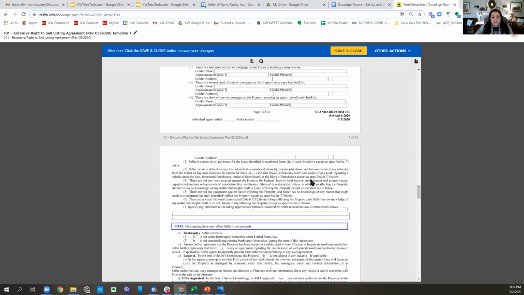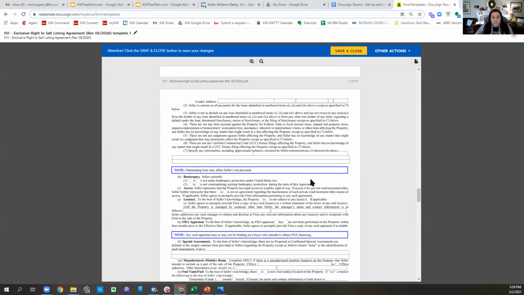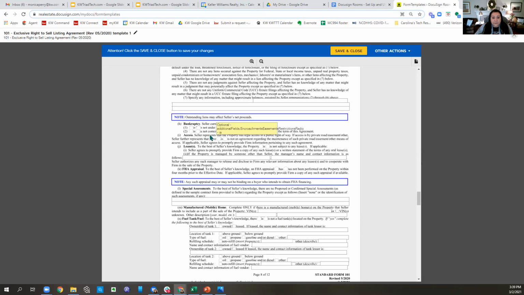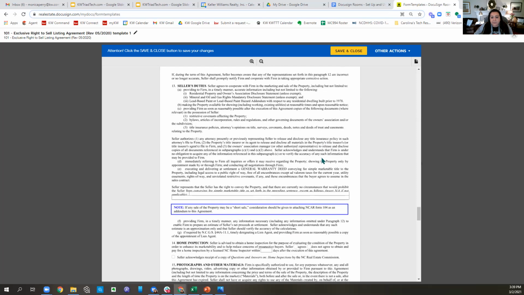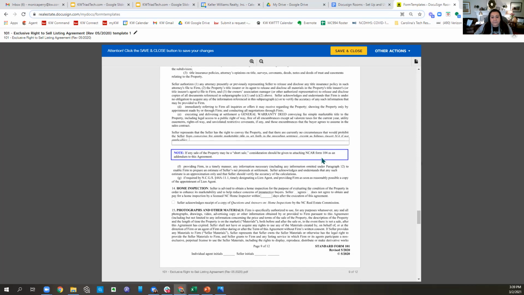Don't know if there's going to be a deed on the property or a mortgage, rather. I don't normally work with people that are in bankruptcy. Doesn't mean it wouldn't happen, but more than likely I'm going to be checking these 2 boxes. I don't know about private road. Don't know about FHA. So I'm going to keep on keeping on all the way down the form. Normally, there's not a reason my seller wouldn't be able to sell, so I'm going to go ahead and pop in A in that box.